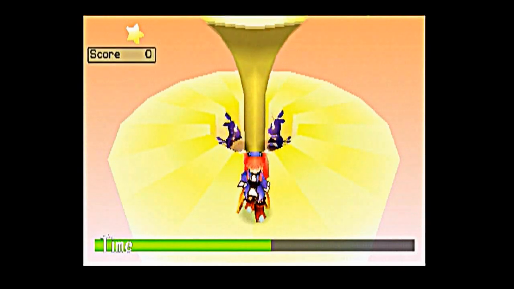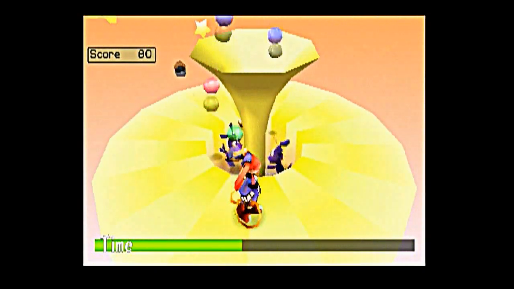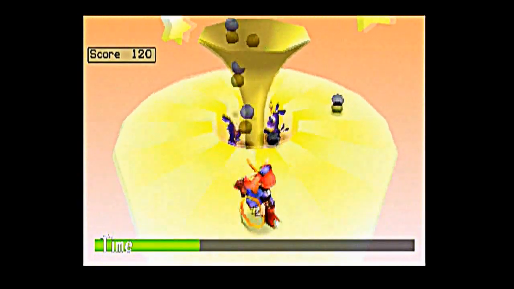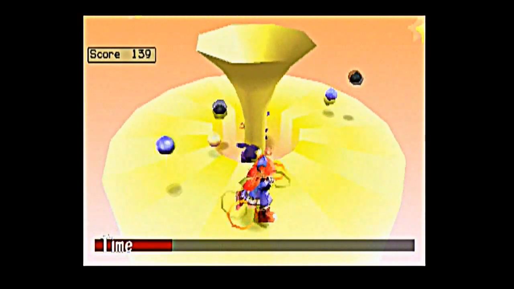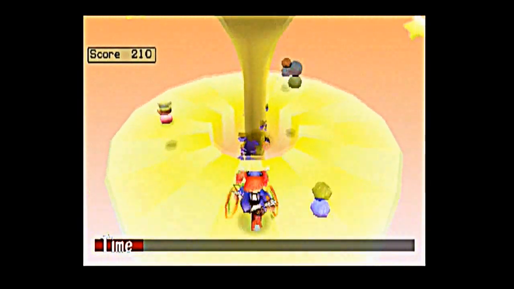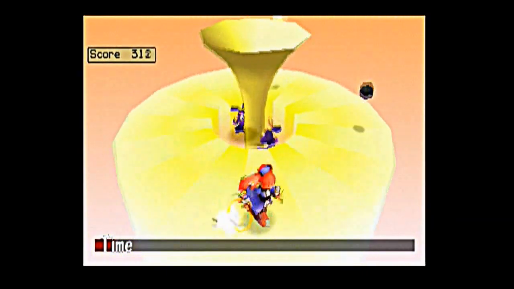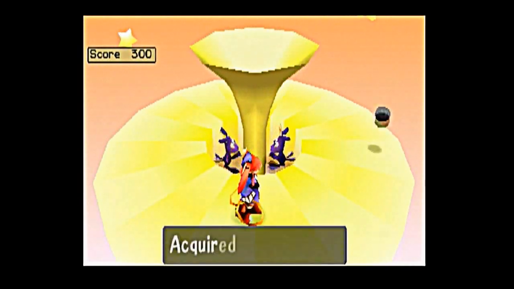Here we go. What? Whoa, get the point. Don't get those black balls. Get the balls. Get the balls. No, I lost, blah, blah. I thought you were supposed to get 500. I got 300. Woo, bronze coin. Am I done?